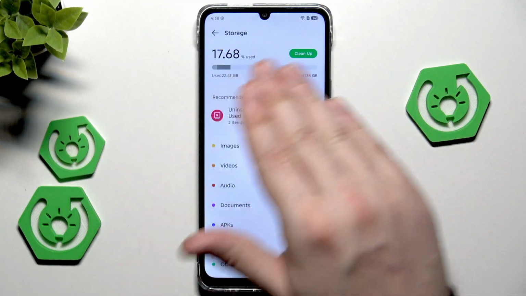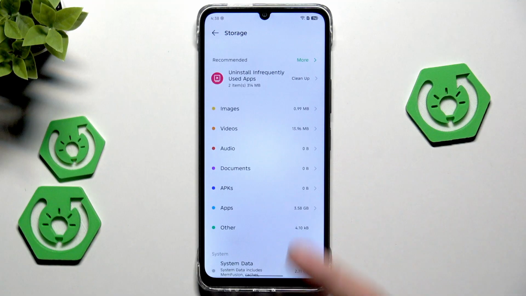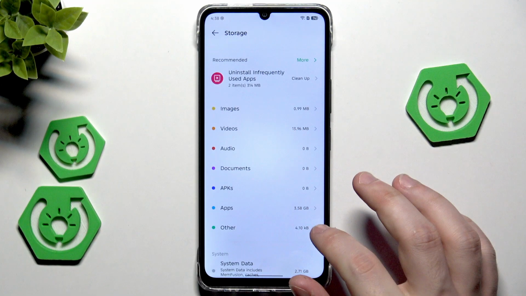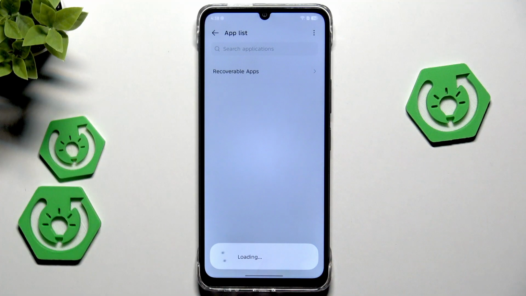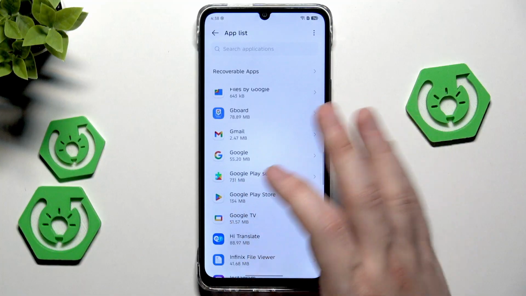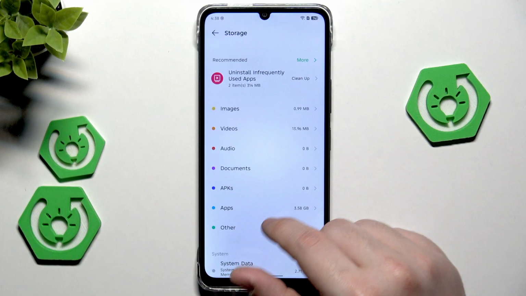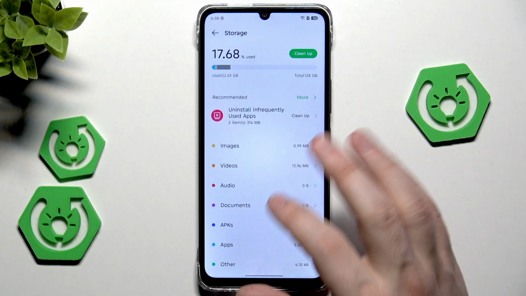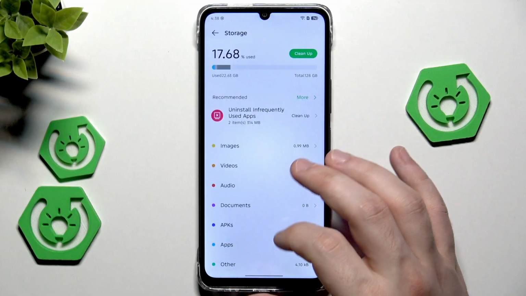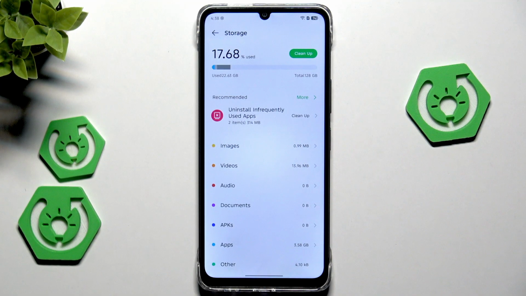In here we can see how much space we have left, and also how much storage space each thing is taking. So you'll be able to see it right in here. And simply, if you have some of the apps, for example, that you're not using, simply uninstall them because they're only taking your storage space away, and that might be the problem why your device isn't running fast. But remember that some apps are system apps, and uninstalling them is impossible. Don't try to force stop them or anything because something bad may happen.